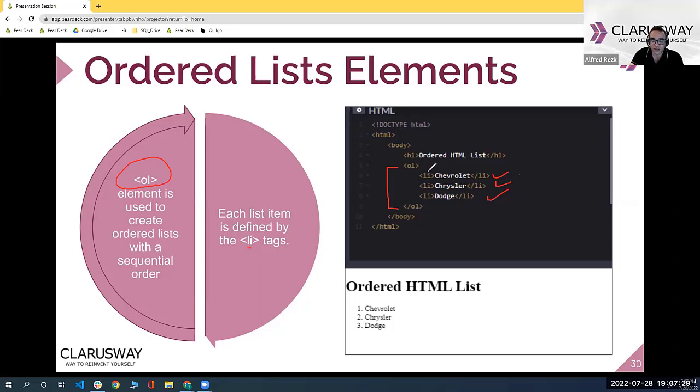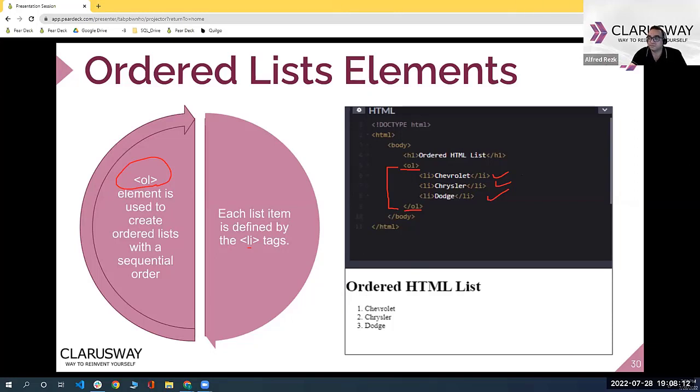And keep in mind that the list items should be inside the ordered list tags, between the opening and the closing. Okay. How the browser will render them, or how the user is going to see them, we don't care here. In that case, we're just putting the HTML because, of course, you can change that using CSS. But the default rendering of the browser is going to be numbered 1, 2, 3, because in that case it's an ordered list. So the order is going to be a numeric order 1, 2, and 3. Okay. But again, we can change that using CSS.